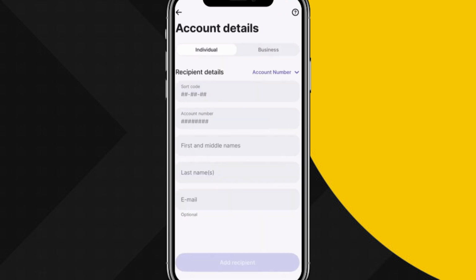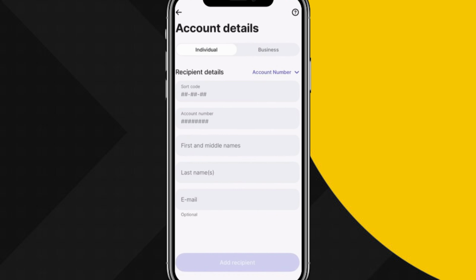With the amount confirmed, you'll now need to input the recipient's bank details. This includes the account number or IBAN, as well as the account holder's name. If you're sending money to your own HSBC account, you can easily find your IBAN by checking your account details in the HSBC app or on your bank statement. This ensures that the funds go exactly where they need to.